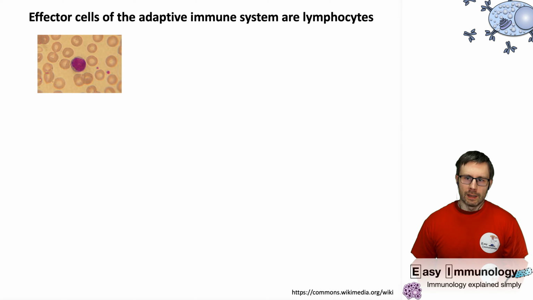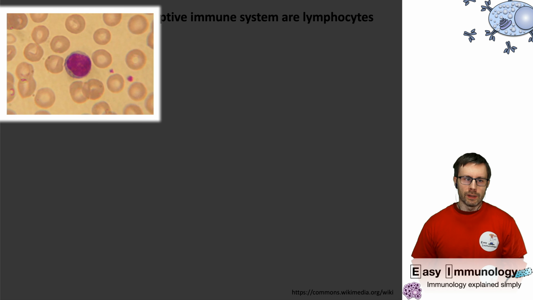First, here is a lymphocyte. T and B cells together are called lymphocytes, shown among a lot of red blood cells. The red blood cells are the pale ones in this picture. You can see that they are disc-shaped, and they do not have a nucleus, no core inside the cell. And you have the single big lymphocyte, which consists of the nucleus, that's the pink part, and the more pale part around is the cytoplasm. You basically cannot see a lot. It is a round cell without any characteristics, with a very big nucleus and only very little cytoplasm.